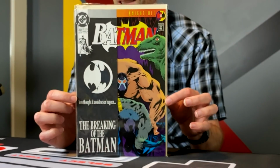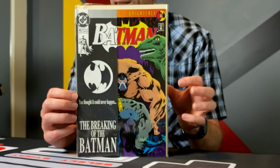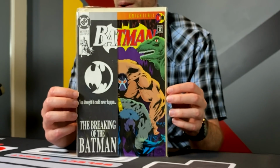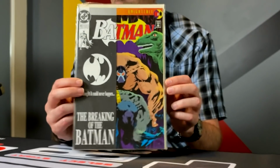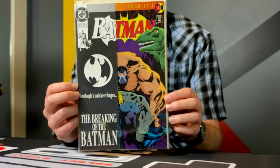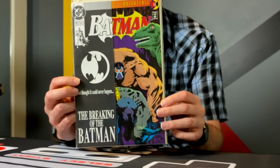Speaking of stunts, this is the issue of Batman when Bane breaks his back. I mean, we've seen this now dramatized in Dark Knight Rises. This was a big event for Batman. This one I don't think paid off as well as Superman. For me, with the death of Superman, the buildup was way less than the payoff. I love the payoff. With this, I thought Batman being driven crazy by all the Arkham people and hitting his breaking point was way more interesting, leading up to this point than afterwards, which was like, oh, then Azrael, and I just didn't like the follow through.